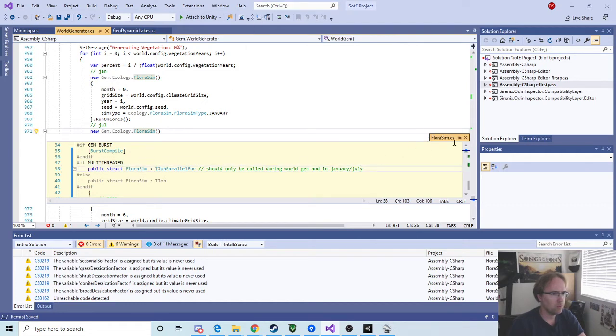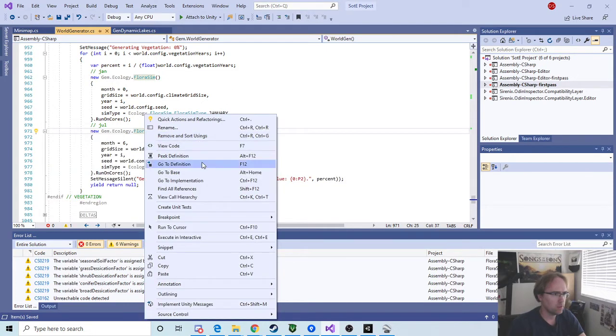Can I do more than just peak? Go through definition.